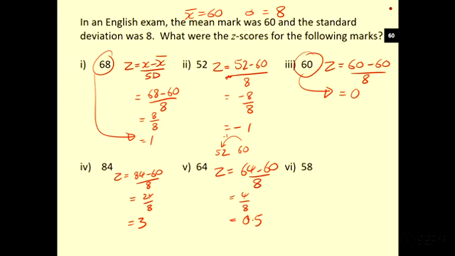And the last one, 58, well, it's going to be fractional again. My z-score will be the score I'm discussing minus the mean on standard deviation. If I got 58 and the mean was 60, I've got a negative z-score, but not by much. It's pretty good. 58 minus 60 is minus 2 on 8. That's minus a quarter, or minus 0.25. So that's still very good. A little bit below the mean, but still massive. Yeah, well done. Okay, so there's the z-score formula. In that direction anyway.